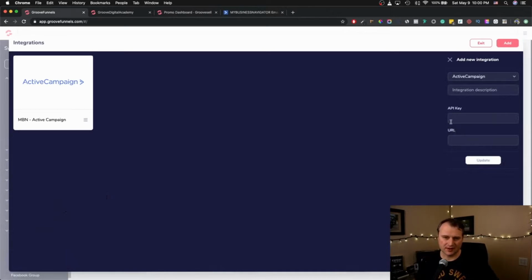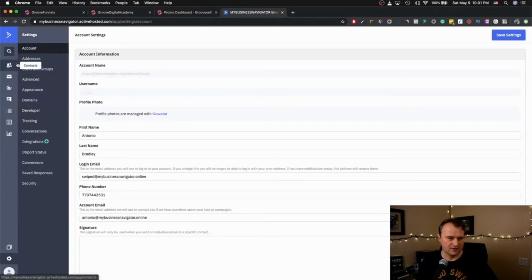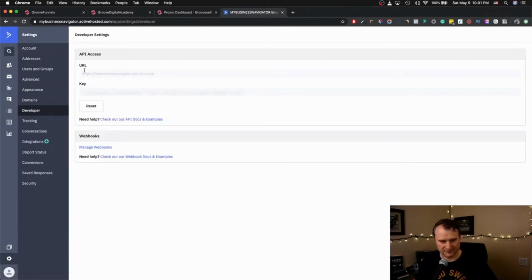With ActiveCampaign, what I'm going to be showing you here today, it's going to be the API key and URL. The API key can be found if you go into Settings and come down into Developer. In Developer, you'll have your URL up top, and then underneath, you will have your key. Your key and URL are the 2 pieces of information that you need. I have this ActiveCampaign account set up with multiple funnel builders, because I currently have multiple funnel builders as well as WordPress hooked up to it. So if I hit reset, I'll be in some trouble.